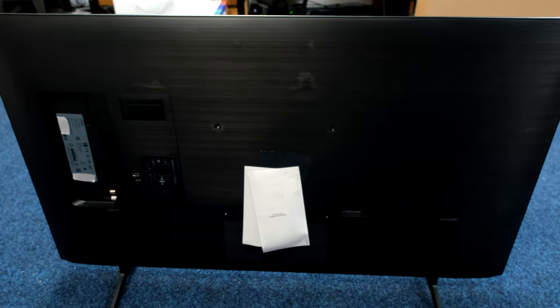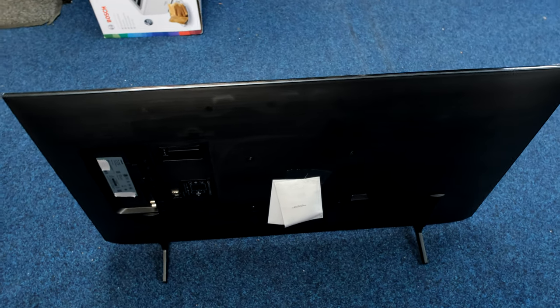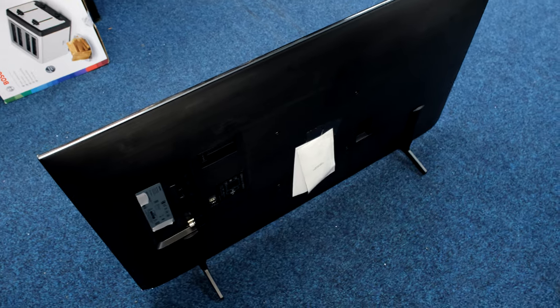And the back. Try not to be too shaky, not using a gimbal.